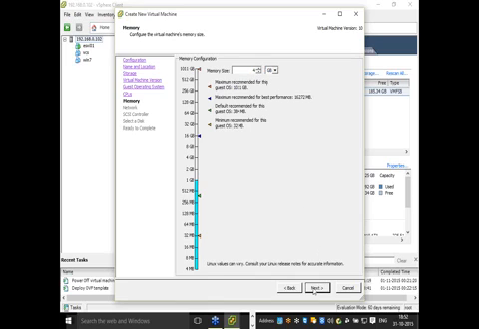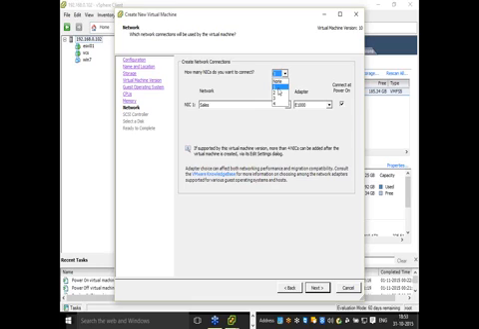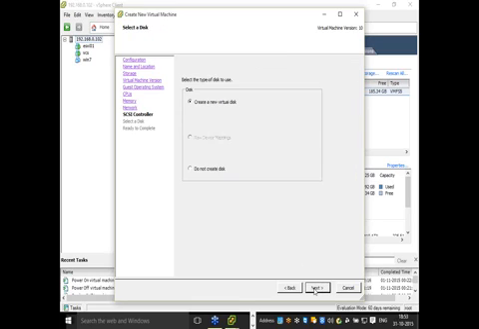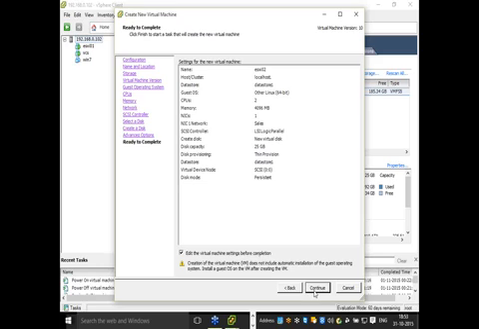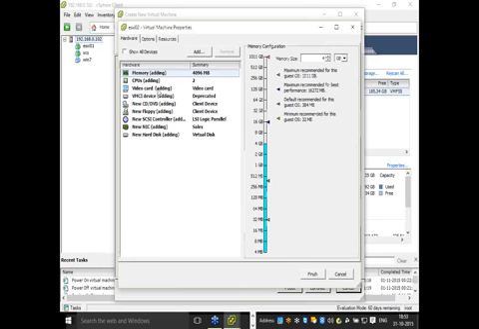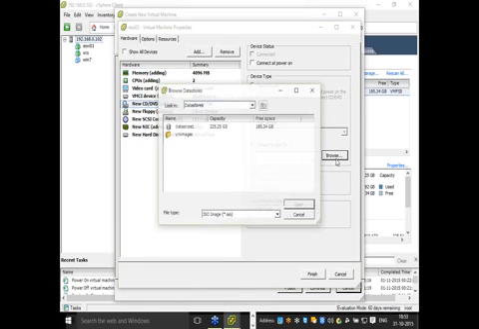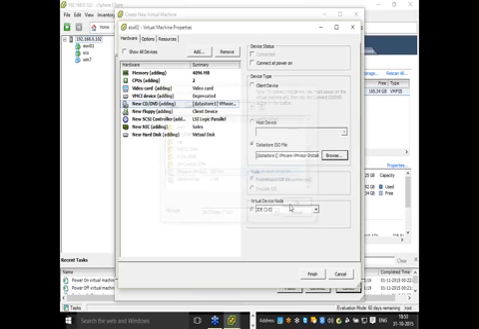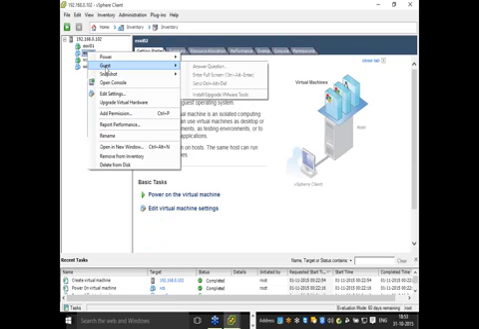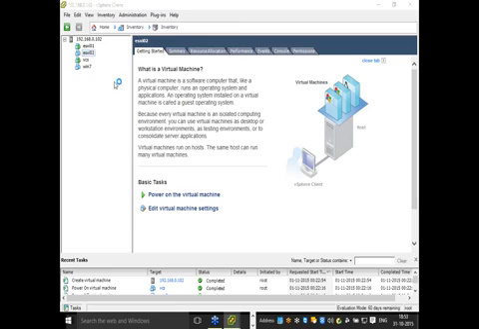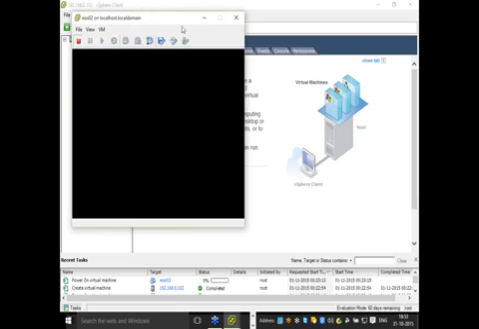So at least assign 4 GB of memory to the ESXi. And here we can now attach the media for installing the ESXi. So I'll just power this on.